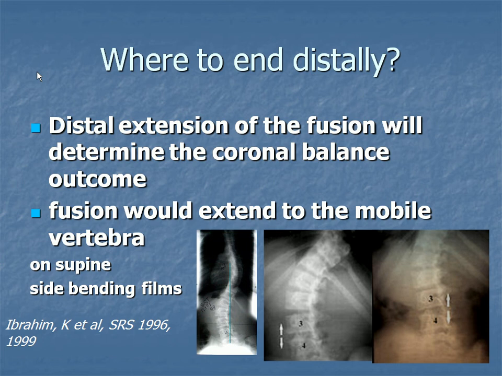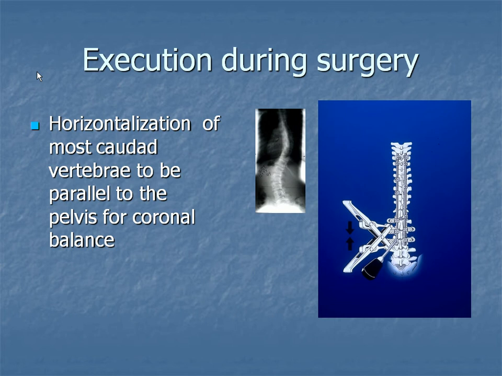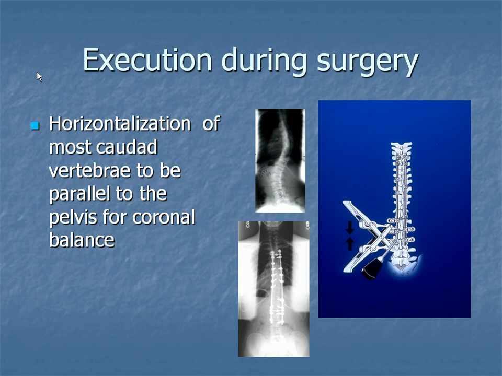So if you look at this X-ray with the central sacral line, if you want to look at the stable zone, you end up going to T4. But using this Debussy criteria, you will go to T3 and you end up with good results. Last part, when you finish the case, we compress and distract on both sides, so we can create a horizontal L3. This is the same patient. L3 is parallel to the pelvis now, using distraction and compression on both sides to bring L3, L2, L1 horizontal and parallel to the pelvis. Sorry, I used the word T, it should be L3.